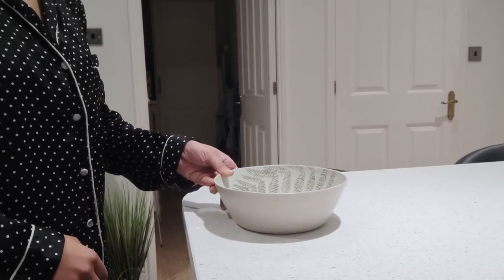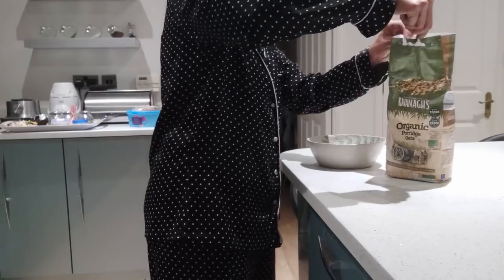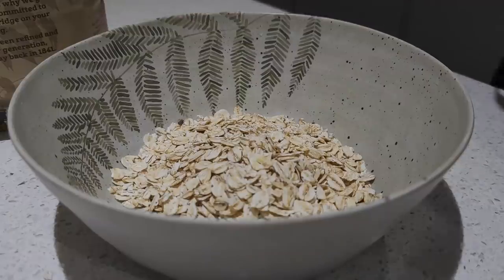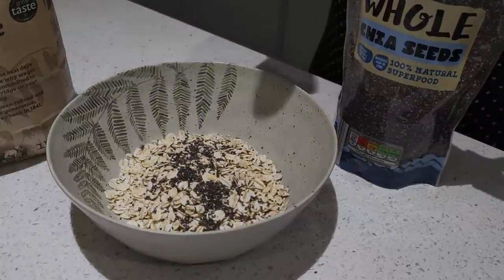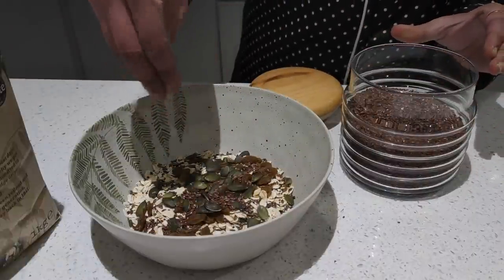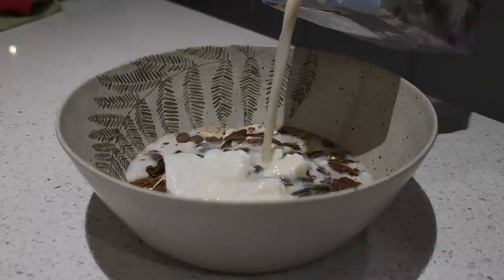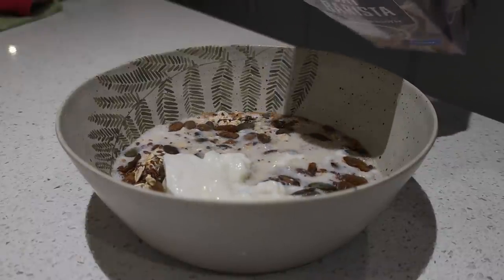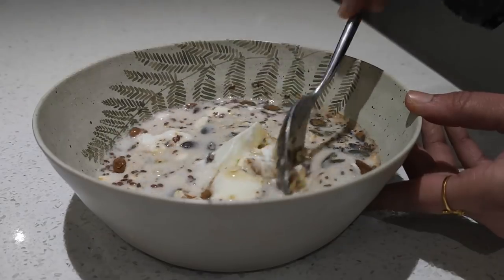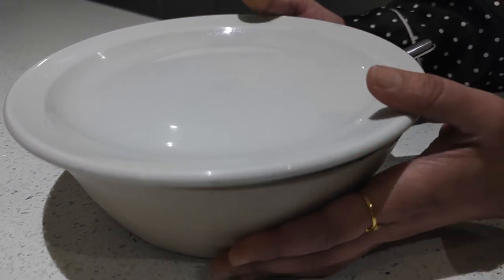Back home at night, after all that eating, I truly feel the need for something light and not a cooked breakfast. So I make overnight porridge: I soak four tablespoons of oats overnight, adding half a tablespoon of chia seeds, a few raisins, a few pumpkin seeds, flax seeds, cinnamon powder, a tablespoon of yogurt, oat milk, and a tablespoon of honey - to whatever consistency you prefer. The oats will soak in and get slightly thicker in the morning; add more milk or yogurt as needed. I place it in the refrigerator.